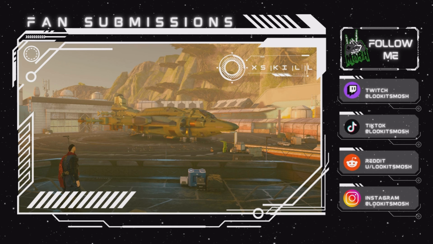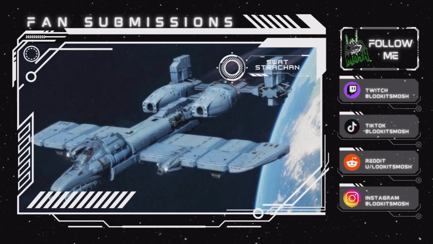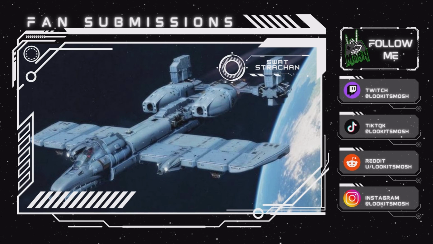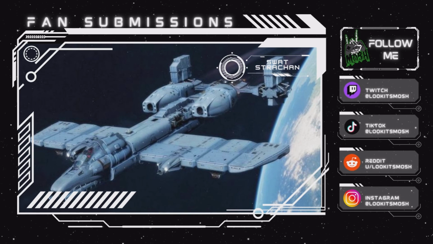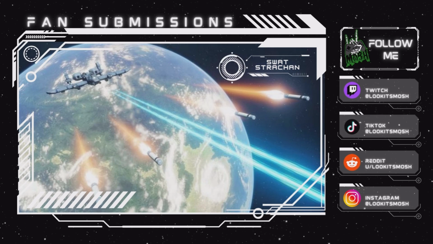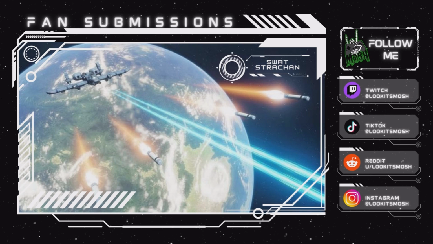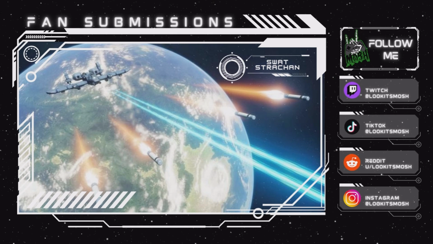As always, looks great. And last but not least, we have a submission from Swat Strachan, and you can find him on most platforms under that handle. He sent in a nice blue A10 Warthog, slightly modified. He's got some different engines, thrown one on the back fin, in the tail as well. Got a nice little fin here. Really love the color, and man, does this guy take some killer screenshots.